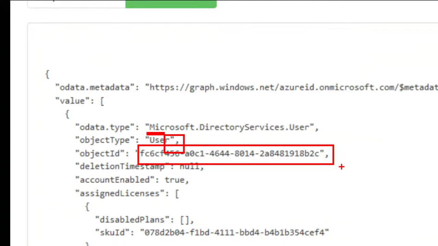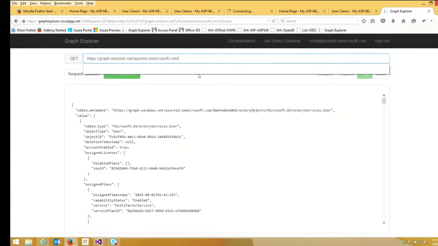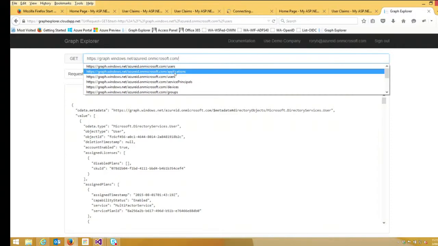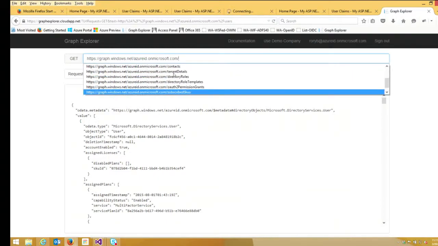So it does quite a lot of neat stuff. If you go up here, when I find my mouse, and we just take users out now, what you'll see here is it tells you all the kinds of things that you can do. It's got a little bit of IntelliSense: users, service principals, contacts, tenant details, directory roles. It's a whole lot of stuff that you can get out of the Graph API. You can have a look at the objects, you can see what the English names are, and you can get the GUIDs and anything else that you want out of it.